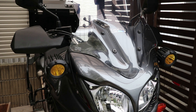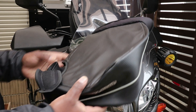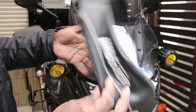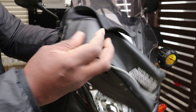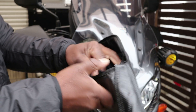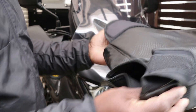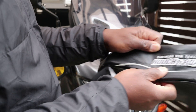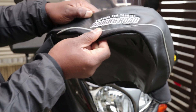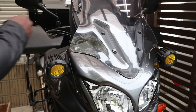Good morning guys, it's another day and it's getting really cold. In this situation we need handlebar muffs to protect your hands and keep them very warm in the winter riding season. Let's go ahead and install them on the bike — these ones are made by a company called Ruffin Road.